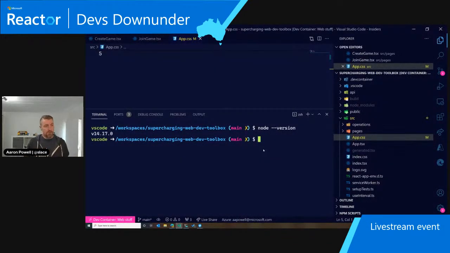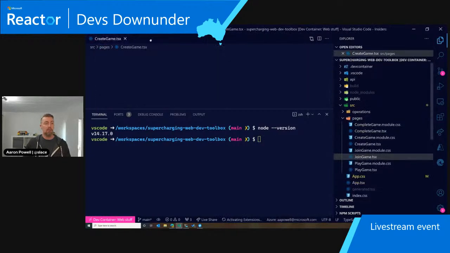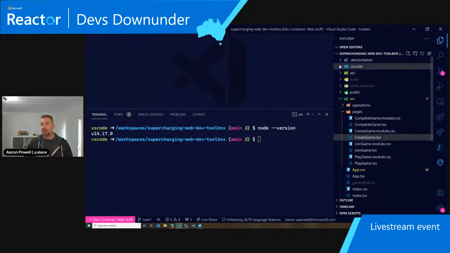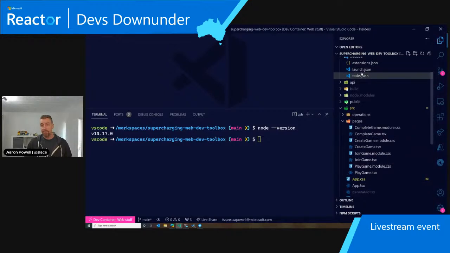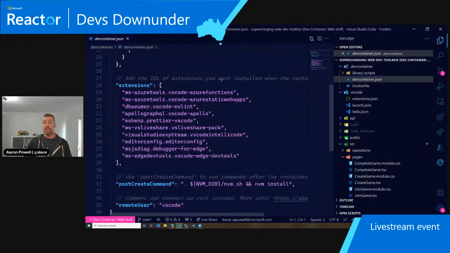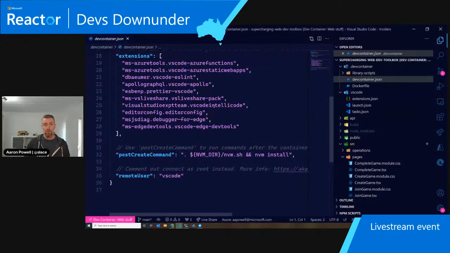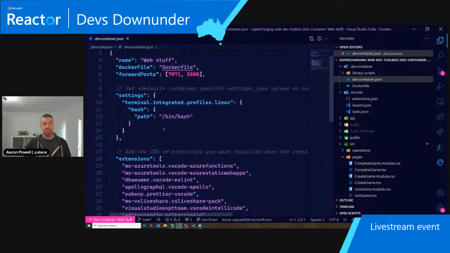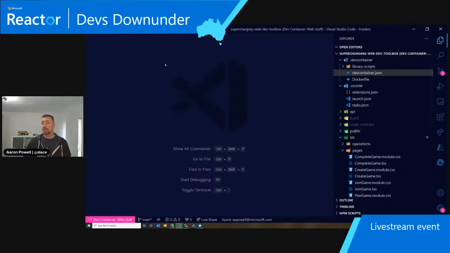Because this is bootstrapping a bunch of stuff in VS Code, we can configure all sorts of things with VS Code inside of the settings. So the dev container, if I wanted a particular theme to be installed, or if I wanted to enforce editor rules, stuff like that, I can set that up under the settings, which then overrides any settings that the user might have on their version of VS Code, which I think is pretty nifty, because now we've defined an environment and we've said this is how it's going to work. This is what's available for it. And this is how you get your machine up and running and configured the way that you need to have it for working on this particular project.